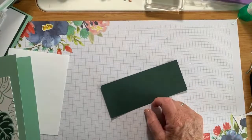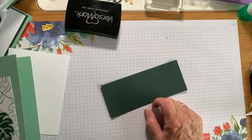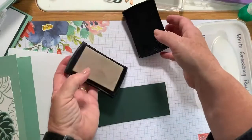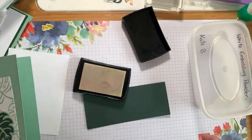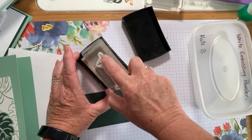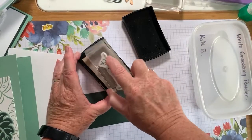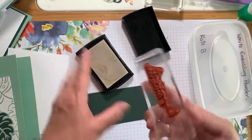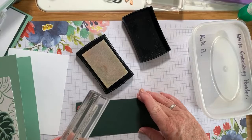So I have got, what have I got? I have got some white embossing powder in a tub. I've got my Versamark, and I've got happiest birthday wishes, because it's nice to have a birthday card. Thank you, Sherry. It's nice to have a bit of sentiment that will pop out on the evening evergreen. So I went for white.